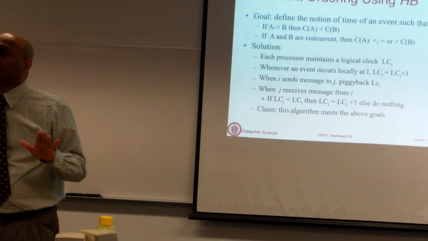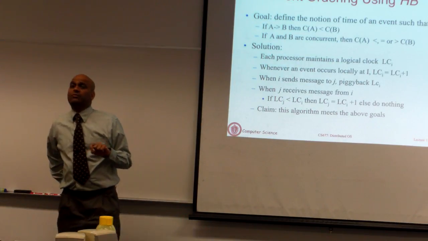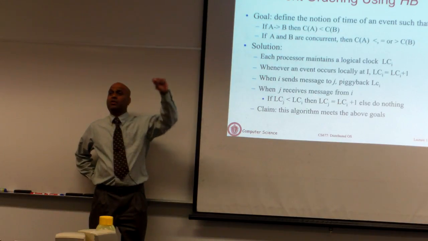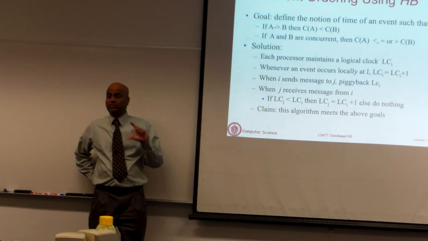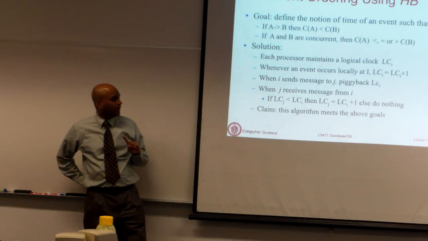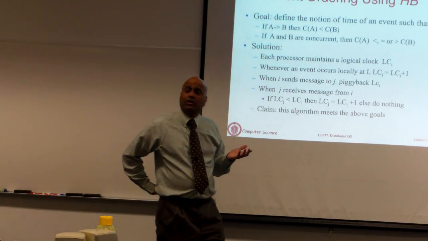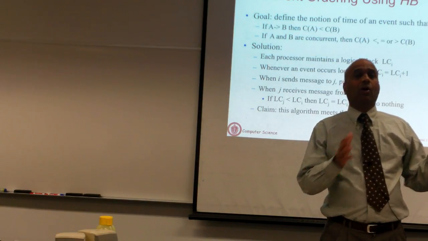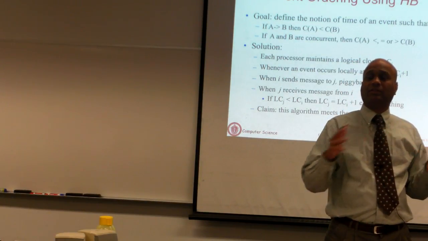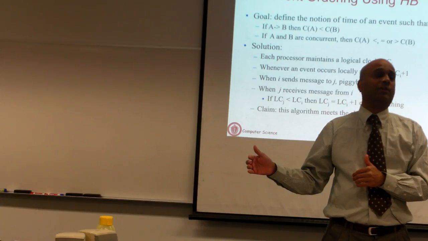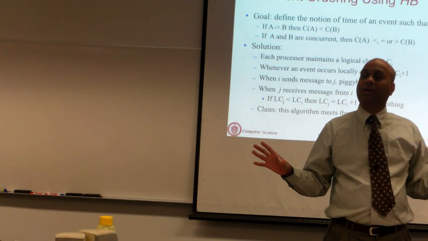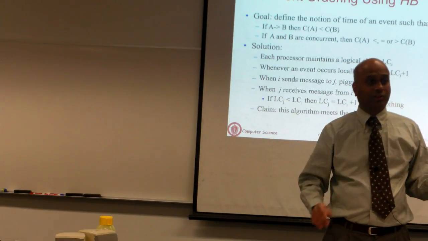Okay? So on receipt of the message, the timestamp that is set for the receive event is essentially the max of your local clock and the sender's clock, the max of those two values plus 1. This ensures that the send has happened before the receive, and all events before the send will essentially get ordered before all events after the receive. So it allows us to take events on two machines and order them without any clock synchronization.